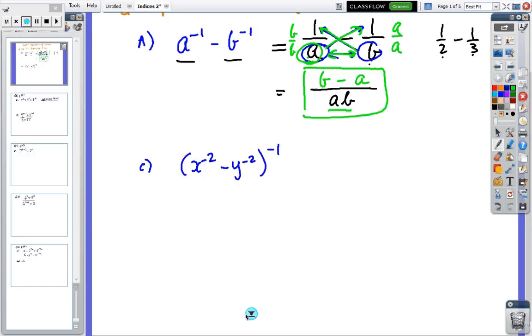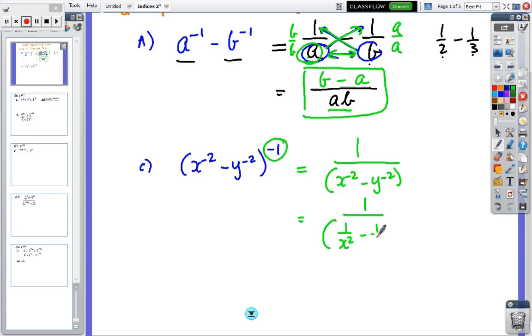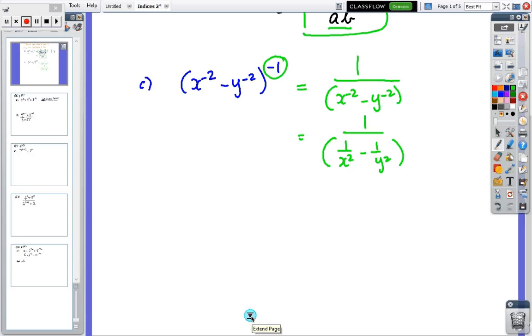Okay, in the next one, again we've got a few options. Just playing around, because this is a negative here, we could just turn the number upside down, but we can't change the bracket at this stage. Then inside the bracket we've got 1 on x squared minus 1 on y squared, because we're just flipping each of those letters around. And just like we did in the previous question, we've still got 1 over, but inside the fraction these numbers are different. So the common denominator will be x squared, y squared.